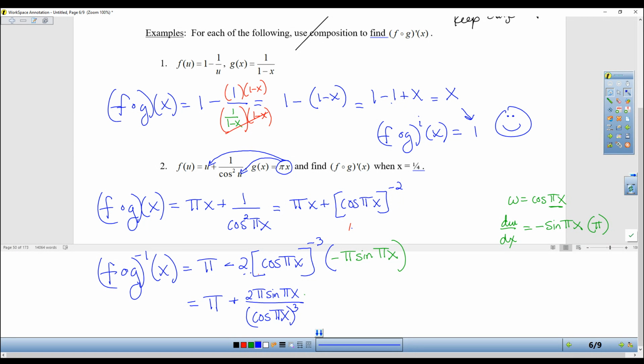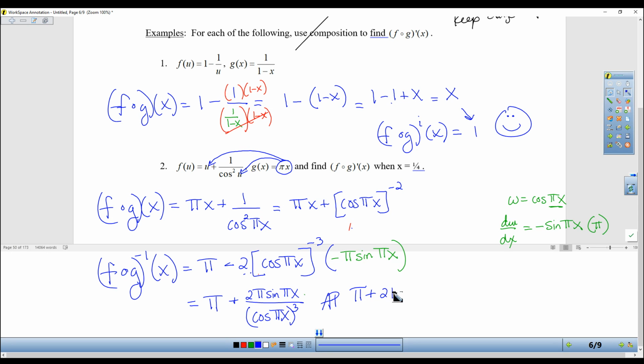So, an interesting little problem here. Oh, I was going to say they want it at 1/4. I don't know that answer if they didn't ask it for you at x is equal to 1/4. I will say, just for AP, that if this is a multiple choice, they would love to do something like this.